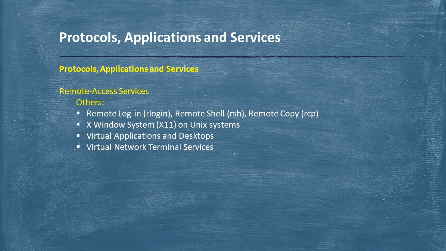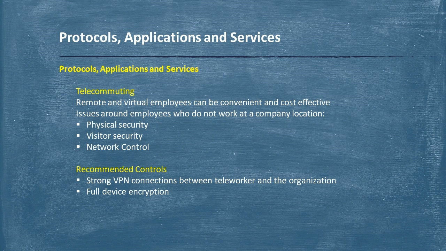Similarly, there are virtual applications and desktops and virtual network terminal services. Telecommuting is very popular nowadays. Most people do telecommuting. Remote and virtual employees can be a convenient and cost-effective method. There are issues around employees who do not work at the company location. The issues are physical security, visitor security, and network control.